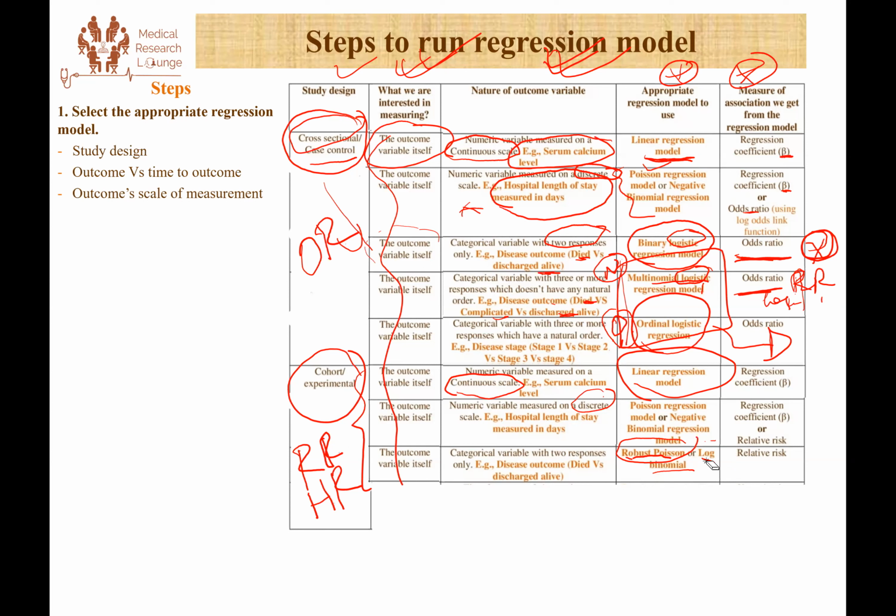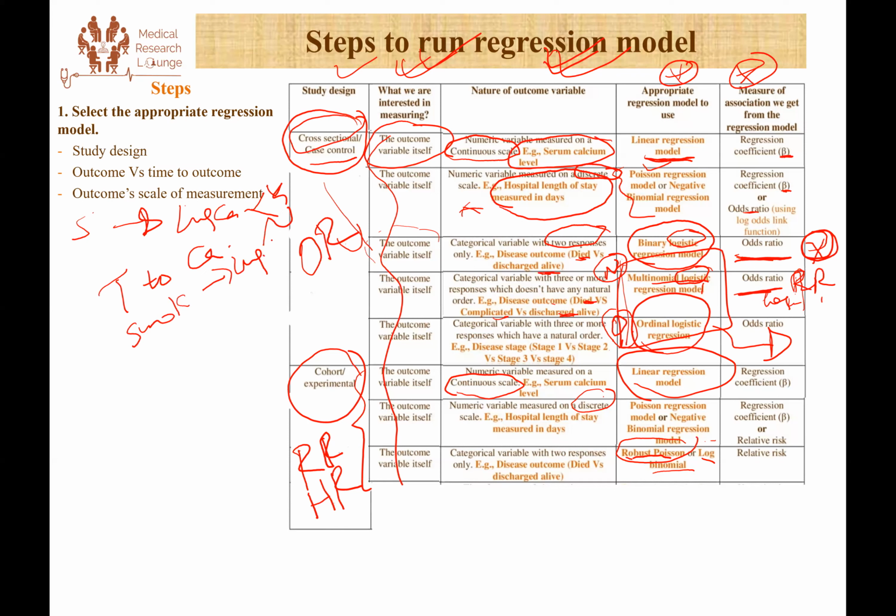So just to finish what we have started, so far we have seen when we're measuring the outcome itself, but sometimes we're interested in measuring the time to outcome. That means instead of measuring whether, if somebody smokes for 10 years, the patient is going to develop lung CA or not, we might be interested in assessing the time to the development of lung CA. That means from the first time the patient started smoking up to the development of lung CA, how long is it going to take?